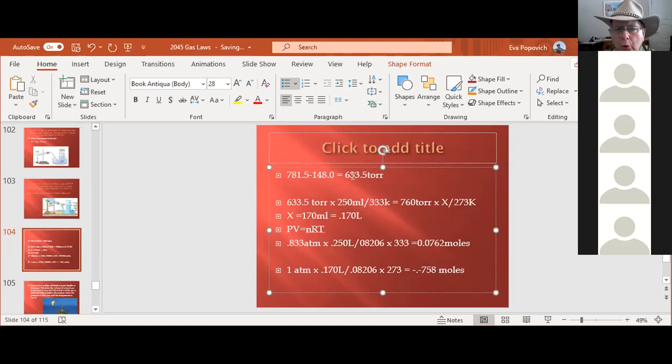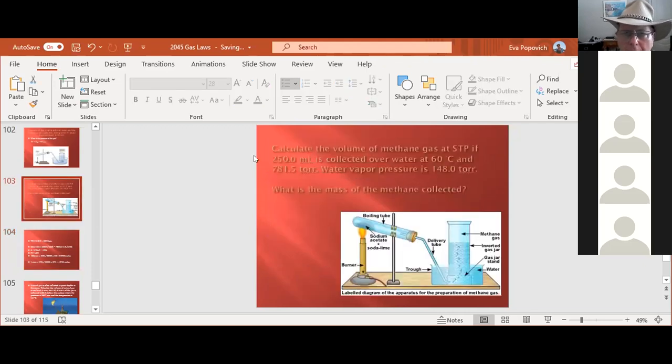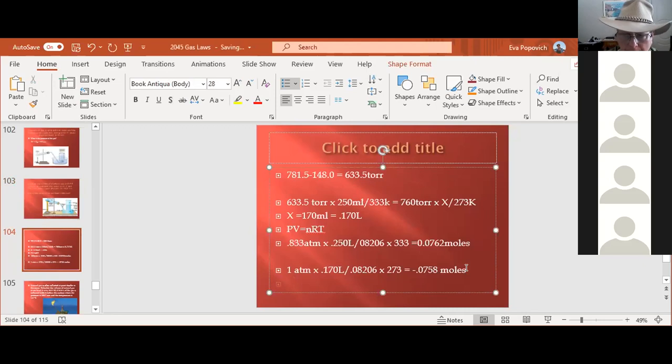Effectively, what happened is when we did our changing around to get significant figures, when we did our rounding, that affected our result. But you could effectively solve it in either fashion. You have two conditions here, guys. You have the condition of STP plus the volume you solved by using the combined gas law, or you have the volume, temperature, and pressure solved for moles that way, then this simply becomes 0.0762 times 16 grams per mole.